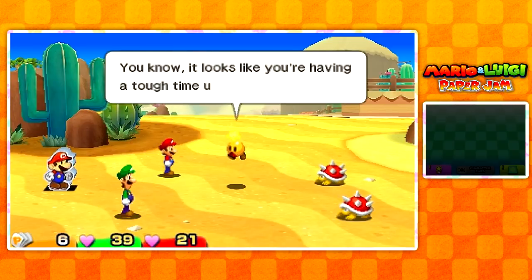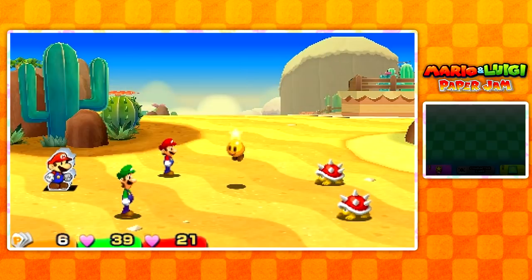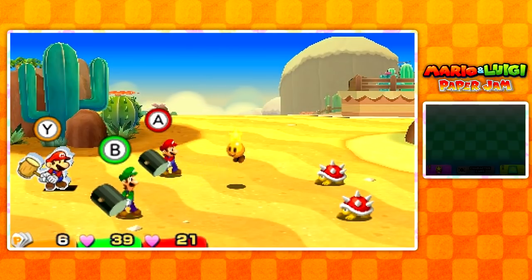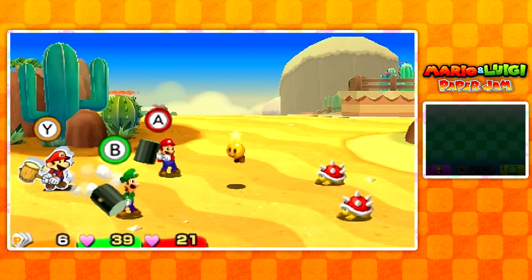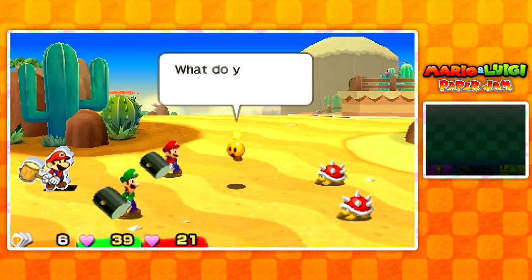You know, it looks like you're having a tough time using that hammer. Want to go over how to use it to defend yourself? No. No! I hit no. Oh my gosh, Starlo. I'm pretty sure I know how to defend myself. As soon as they're coming to attack you, you just hold down your button and that's it. Does she really want me to do it now? What is she making me do?